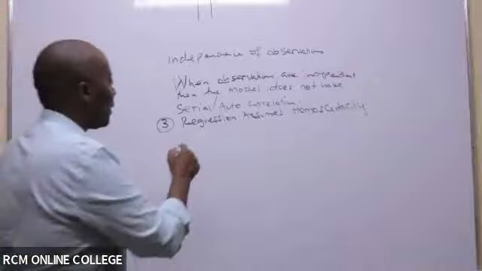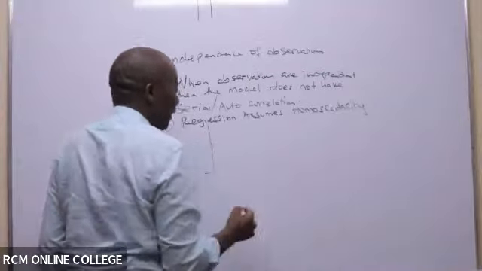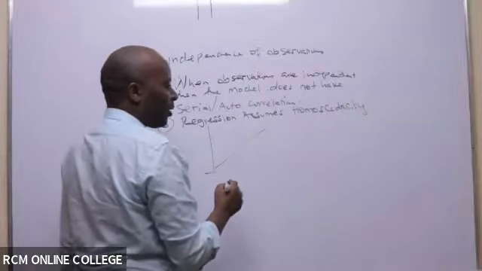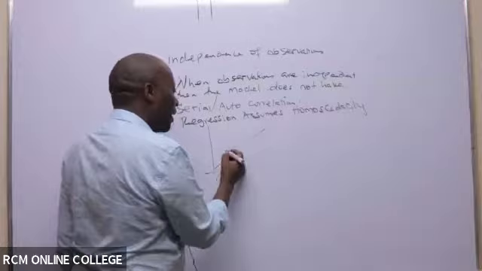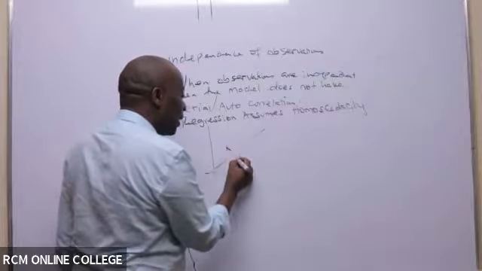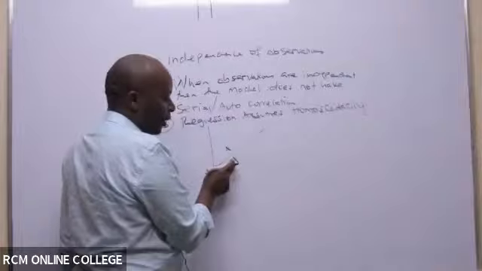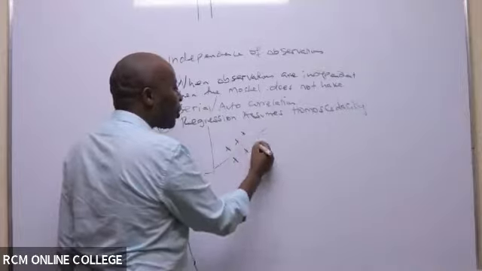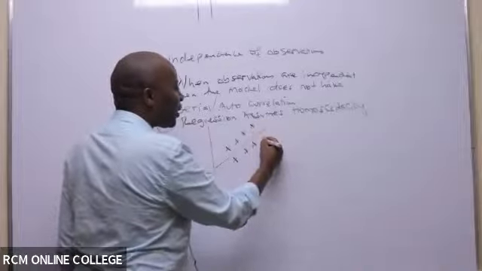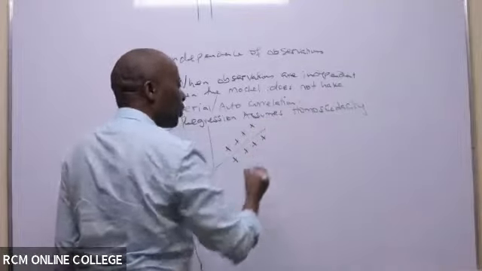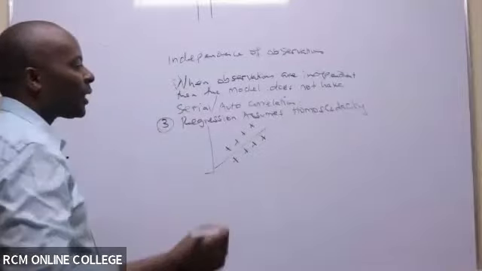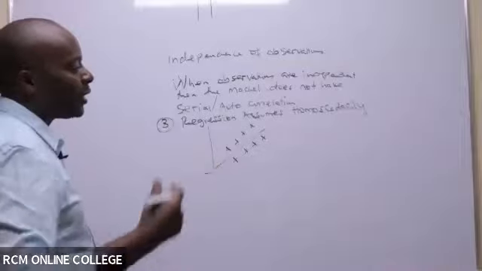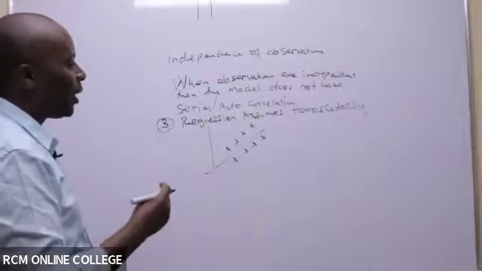Because we also use a scatter diagram here, if I have my line of best fit, and I happen to have a point here, I should have a point exactly opposite here, so that at the end of the day our line of best fit cuts these plots into two. Homoscedasticity means equal. It is the opposite of heteroscedasticity.